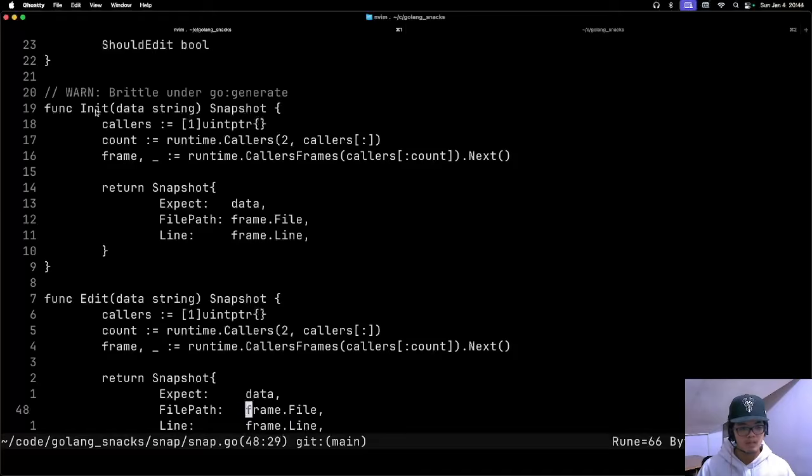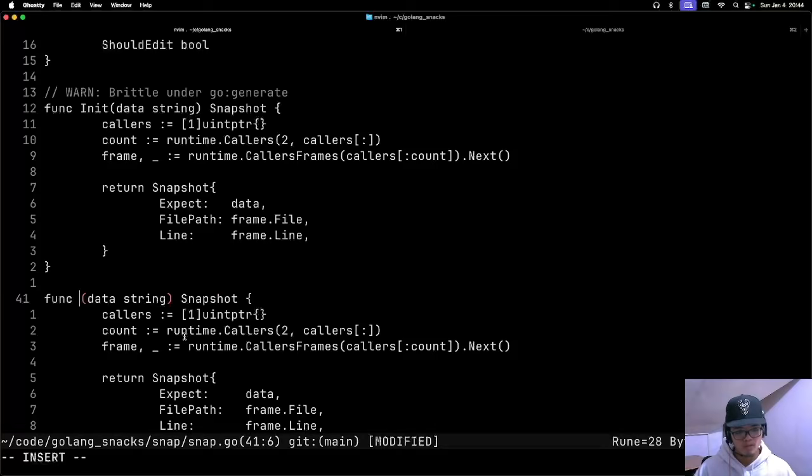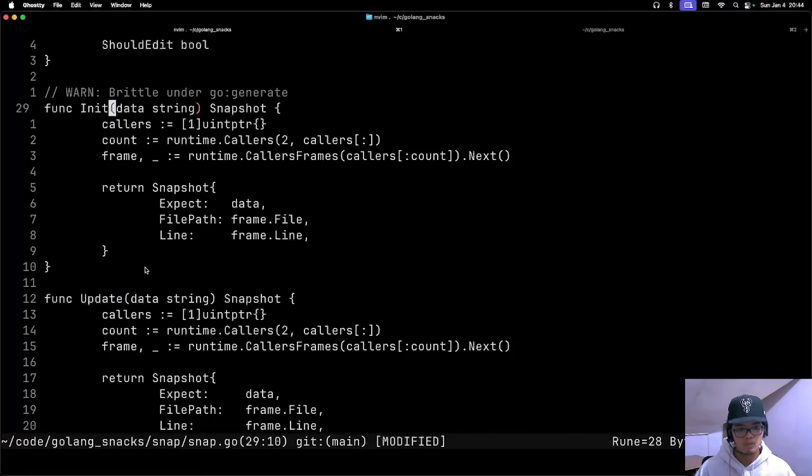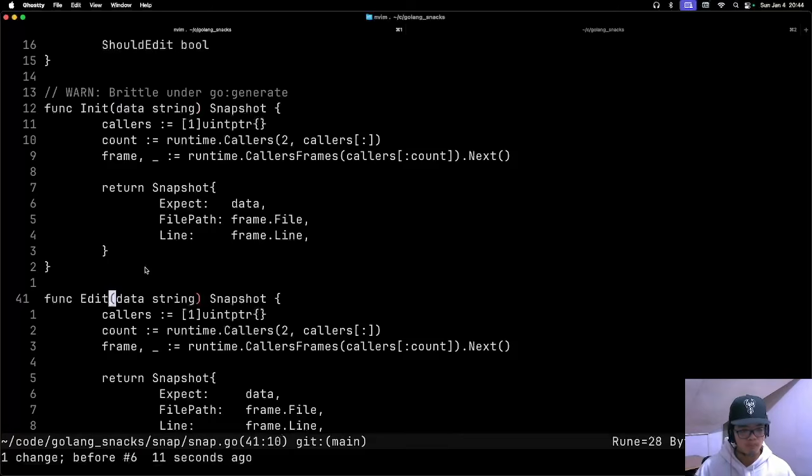Another thing to note here is that both of these function identifiers have the same length, which simplifies how we insert the string into the source code, because now we're only taking into account the difference between the two outputs instead of having to offset the file by whatever the difference is between these two identifiers. In the blog, instead of edit, they have it as update, and so you need to take into account these extra two character offsets between the two identifiers.